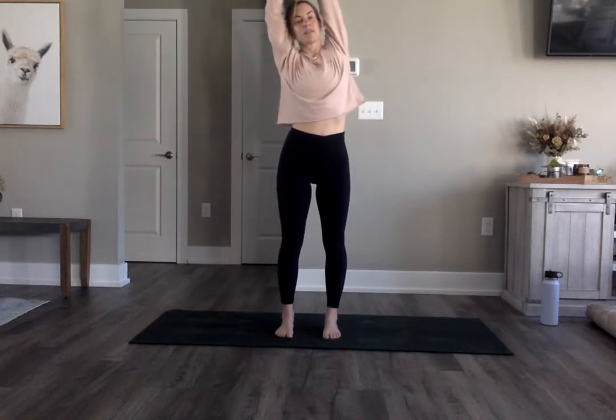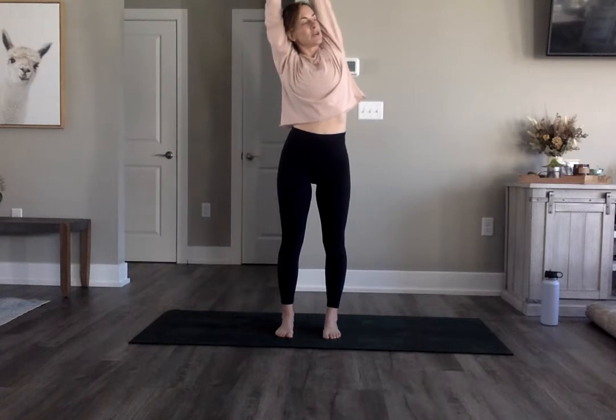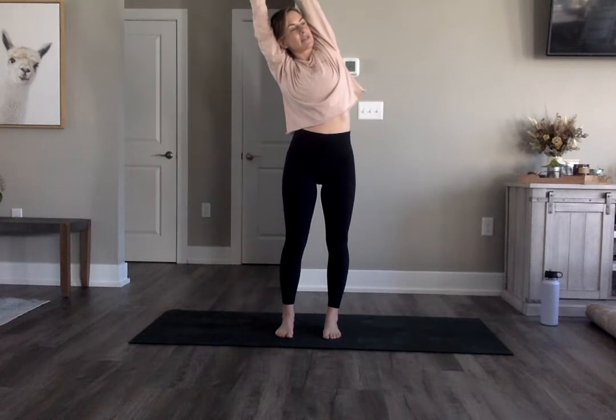Exhale, side bend to the right. Same thing that we did seated. Squeezing the arms in, kind of using the pull on the right arm to maybe get a little more space on the left side of the body. Keep your weight evenly distributed between your right and your left foot.